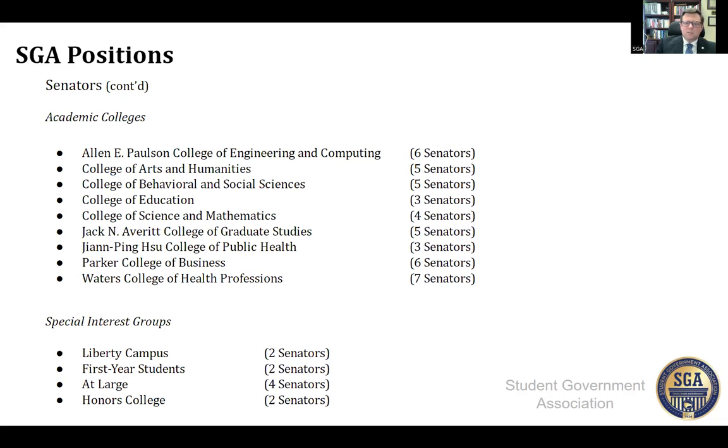So you can see here that each college has a different number of senators based on the number of students that are in those colleges. And there also are special interest groups for first-year students, Liberty Campus. There are 4 senators that are serving at large, and then 2 senators now serve for the Honors College.